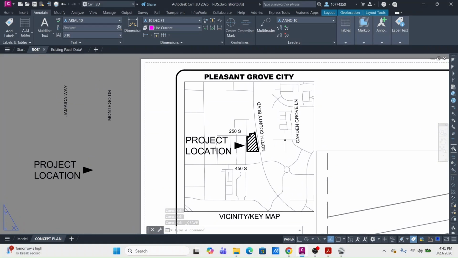Okay. So you don't have to go too crazy with it. Just give enough roads or whatever that people can look at and get like a general idea of where it's located. Your record of survey will have like in the title the address anyways, but vicinity maps are purely there just to give people a general idea of where this parcel is located. So this should be sufficient enough information. I wouldn't go too crazy with it.